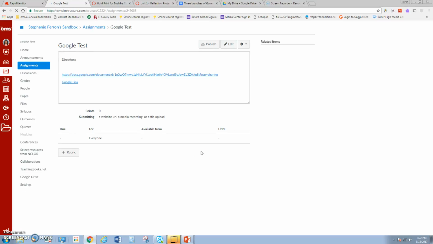Now, if I want the same thing to happen, but instead of the students just accessing my file, I want them each to get a copy of the file that they would then have in their Google Drive, similar to Google Classroom, and then have them either take that file, complete it, and submit it back to me in Canvas. There's just a simple step. So we're going to go back into the same assignment.